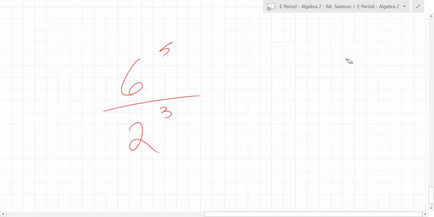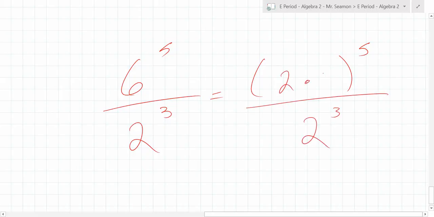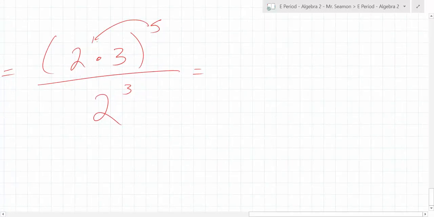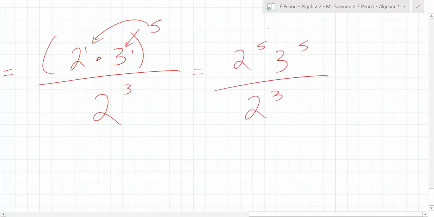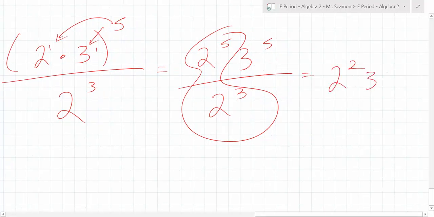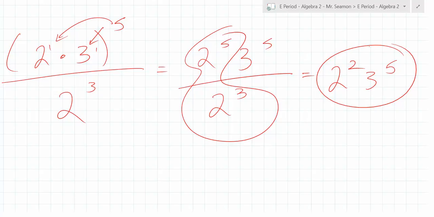But what did I tell you before? What does 6 equal, Milo? What's another way to write 6? 2 times 3. What do you do with that fifth power? You distribute. What are the invisible powers? Oh, it's 1 and 1, so it becomes 2 to the 3 to the all over. Do I now have a common base? So what does that equal? 2 to the what power? 2 to the second, 3 to the. Is that actually considered cleaner than 2 to the second, 3 to the fifth? Well, it's all relative, right? I mean, it's simpler in the fact that it doesn't have a division symbol in it.